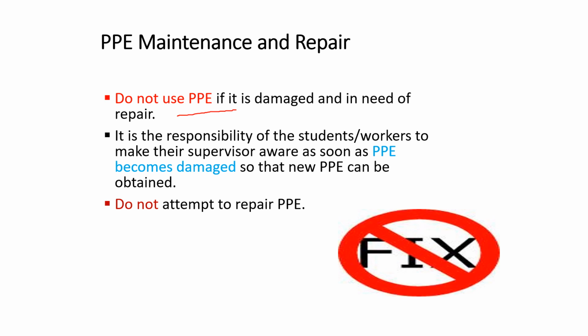It is the responsibility of the student to make the supervisor aware if there is damage or anything happened to the PPE. This is especially not about gloves, which are a very common thing, but for example certain eyeglasses, eye protection, or face protection. These are only a few items of PPE available in the lab. So if such rare PPE is damaged or something happened, just inform your supervisor or the technician so that they can manage or replace it with a new one.